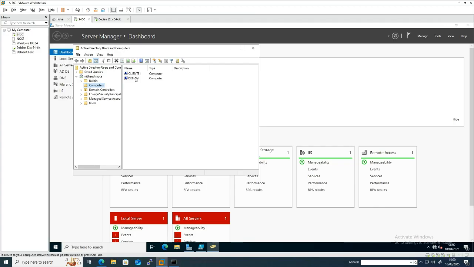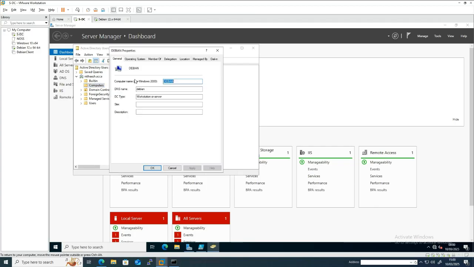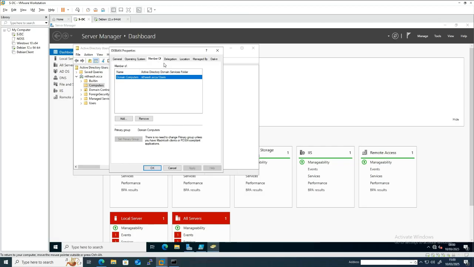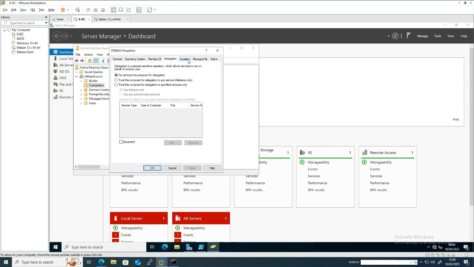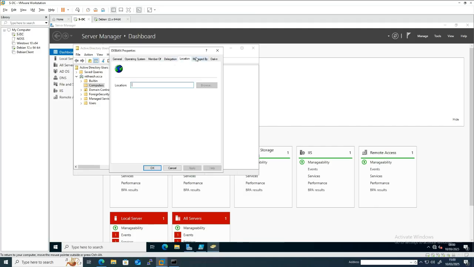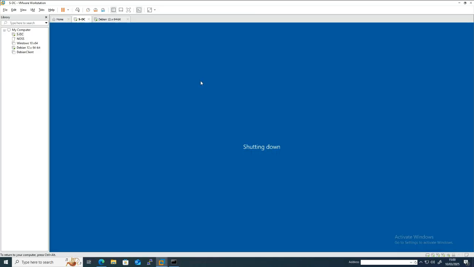You can add the Debian member. So you could see here in the computers, you have Debian, and it says that it is a Linux GNU. It is part of domain computers as well. If you want to delegate something, you can do it, but it's not within the scope at the moment. For some reason, my server is shutting down. I can start back when it is restarted.